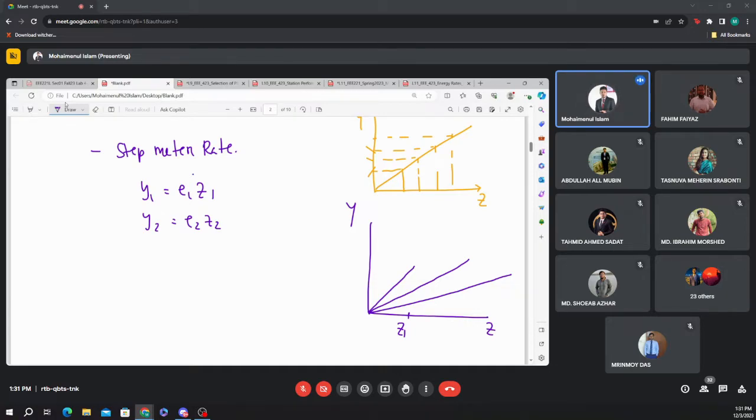Maybe after that, the price rises here, falls here, and then again he should pay for Z2 amount of energy considering the second straight line, and maybe it falls from this point in the third straight line. And if he continues to pay the bill for higher energy, he may follow the third line. Considering the third line, he can pay the bill. That is called stepping your demand, stepping the rate of that meter, okay?